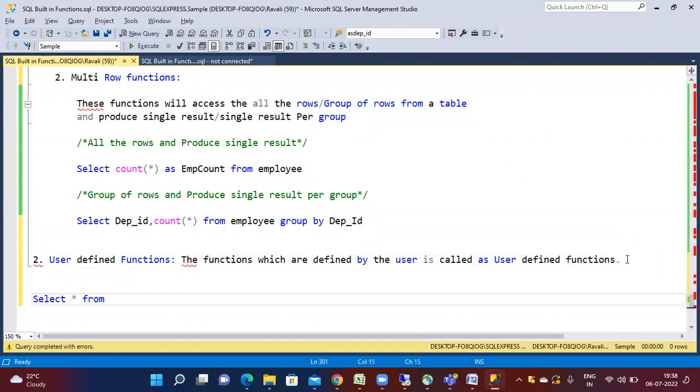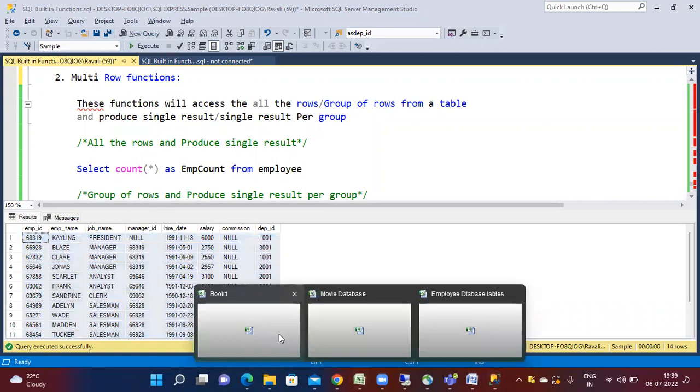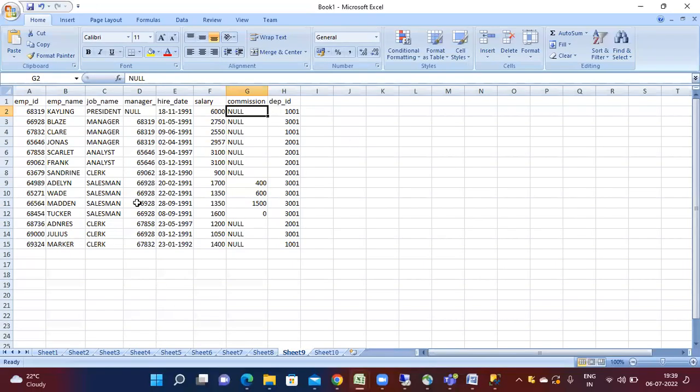Select star from employee. Just taking this data to one Excel. Yeah, already we have it here.